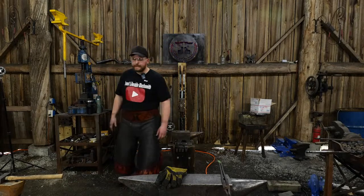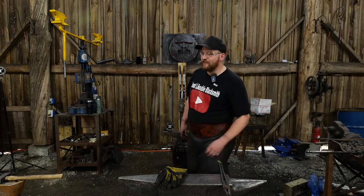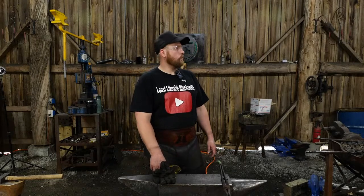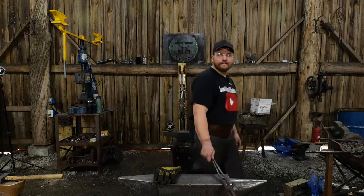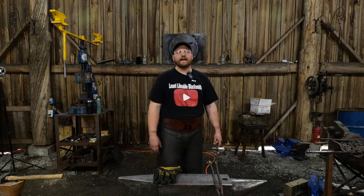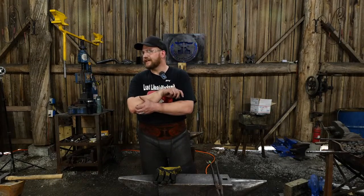Rolling Pastures Farm says, what's the favorite piece you have made so far? So I would have to say my favorite piece that I have made so far is probably, I really like that French Baroque door knocker I made a little while ago. I also like the French Baroque style sign bracket that I made a while ago. So that was kind of one of my favorites so far. It's more of a styling than an individual item.